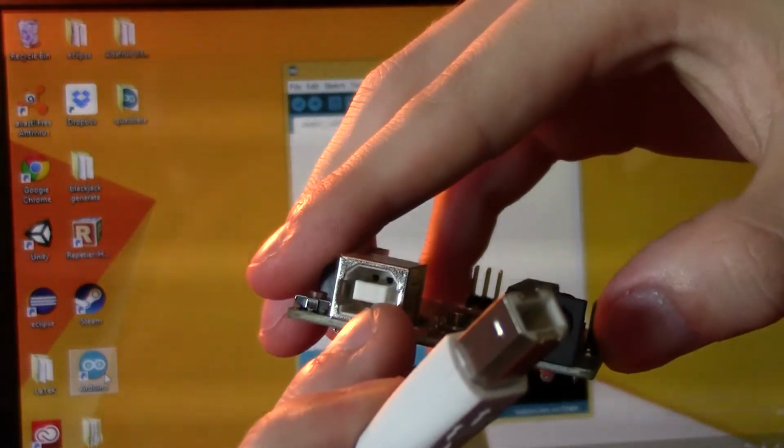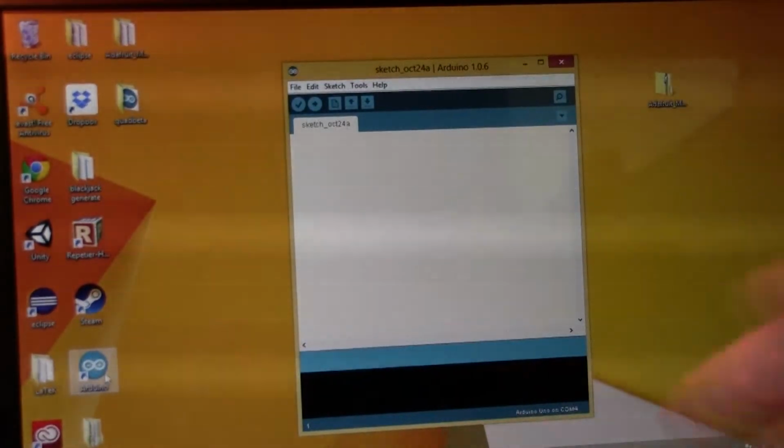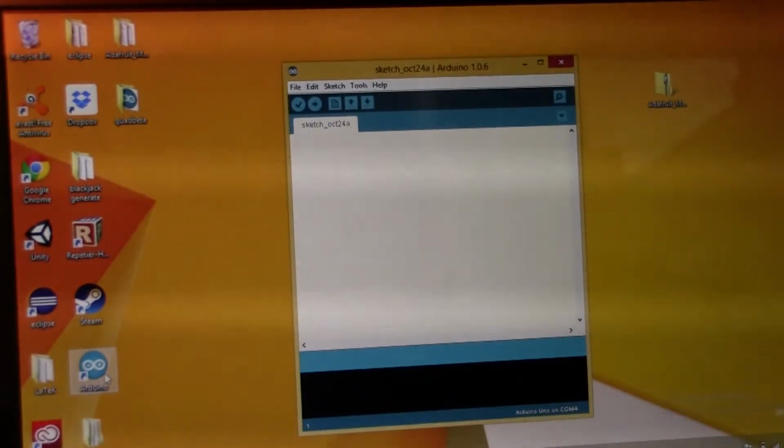Okay, so here you see this is the female slot. Here's the male, and it's keyed, so it's got this key here and a flat spot on the bottom. So it only goes in one way, as you see it's keyed. So just go ahead and shove that guy in there. Then you take your USB part and you plug it into your computer. And then you should hear the boom boom or whatever, that sound.